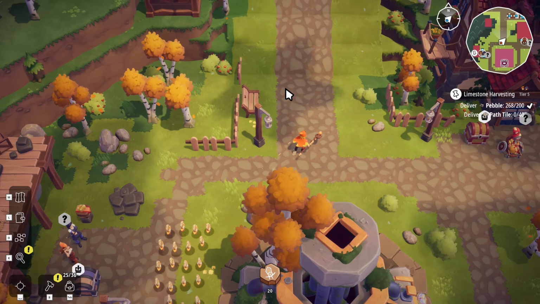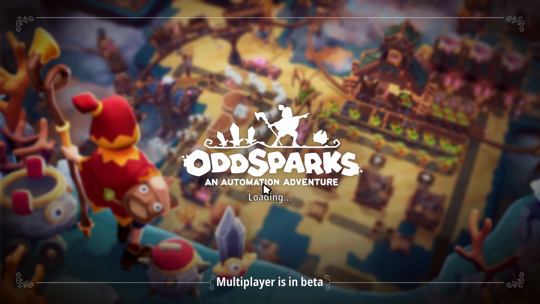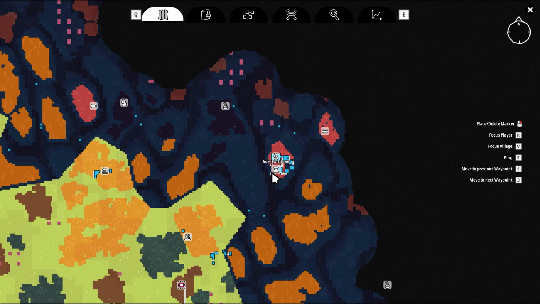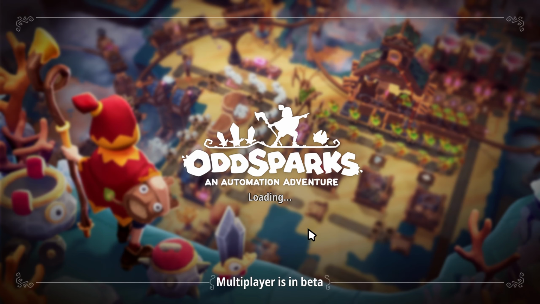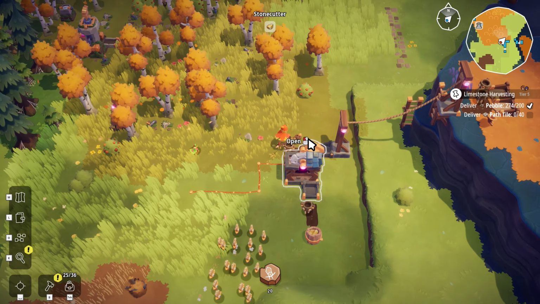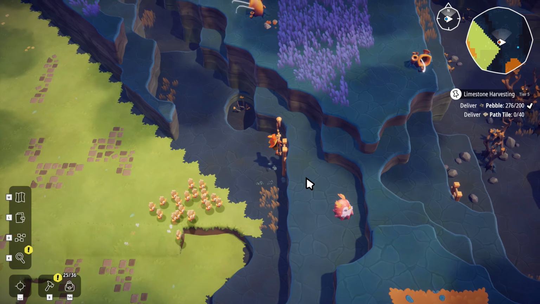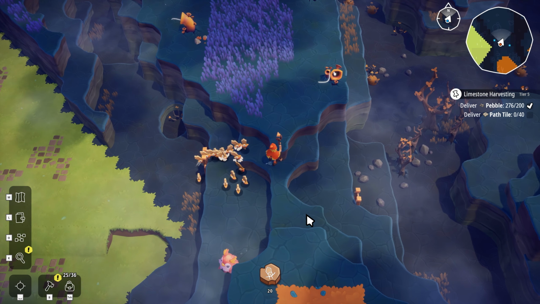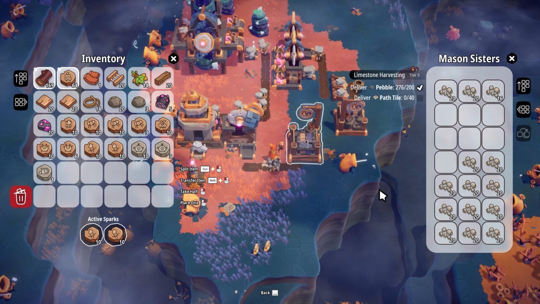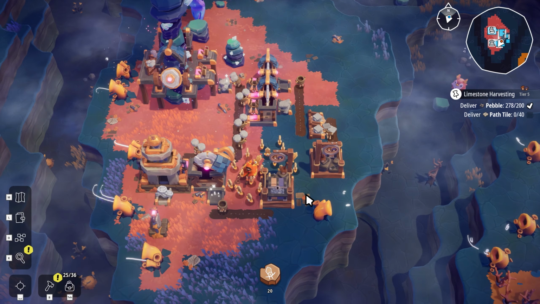Well, I suppose we could do this limestone harvesting quest. That'll be nice, then I don't have to keep planting coral to get more limestone. Should be pretty easy, we just need some path tiles. Let's go up here. Up to our stone processing location. Look at all those pebbles. And plates.